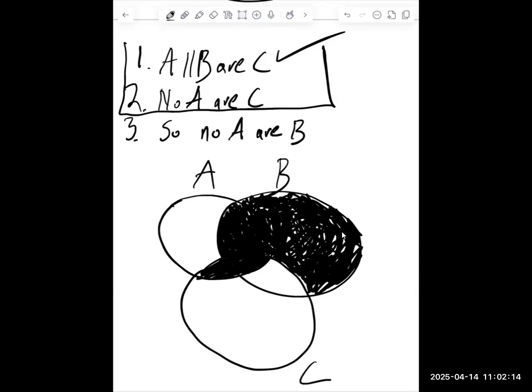The space where A and B overlap is blank. This is, in fact, a valid argument. No A or B just means there's no place where A and B overlap that hasn't been filled in. Well, that is true. Valid argument.